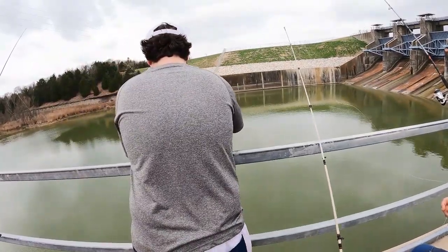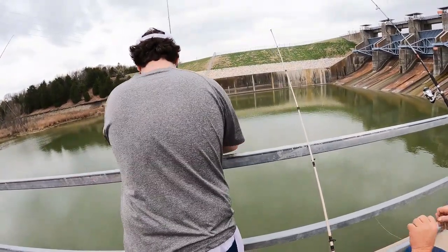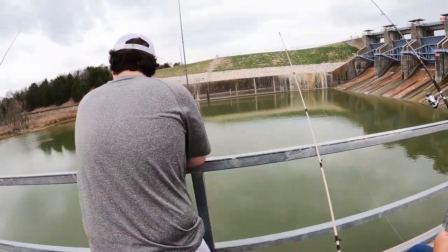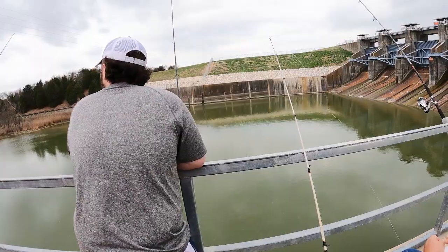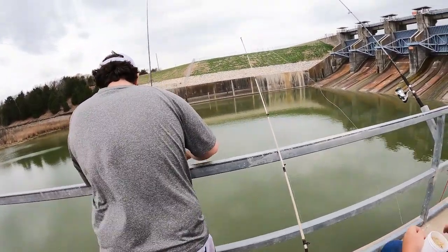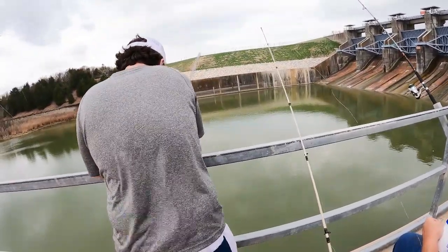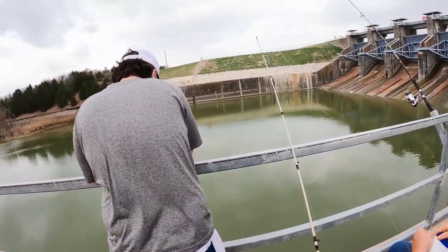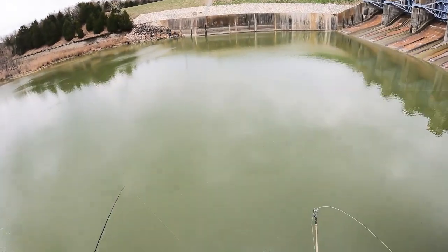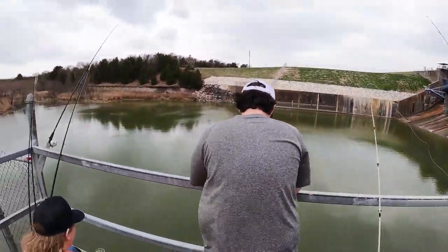Y'all fish down here very often? I don't. This is the first time I ever been here. We've been fishing on the lake for like 2.5 days. We ain't done no good at all. It seems to be the theme everywhere I've gone the last 3 months. The fish are just not biting. Well, my daughter and them, they all came here 2.5 weekends ago, and they caught a bunch of catfish on that last holiday we had. So I figured they'd still be biting, but not necessarily. Well, good luck to you. Thank you.